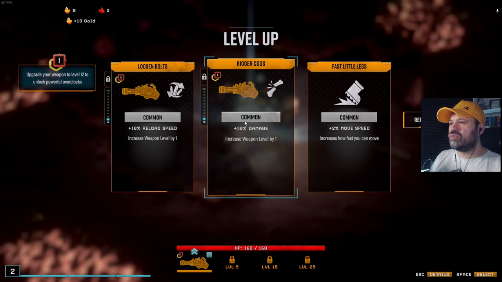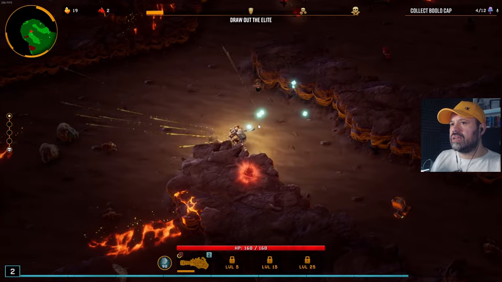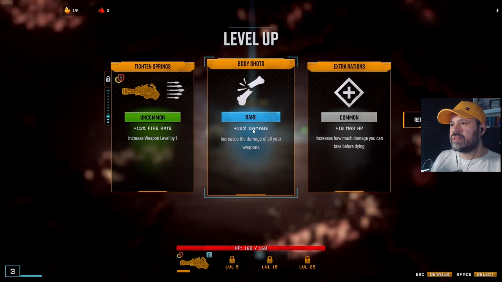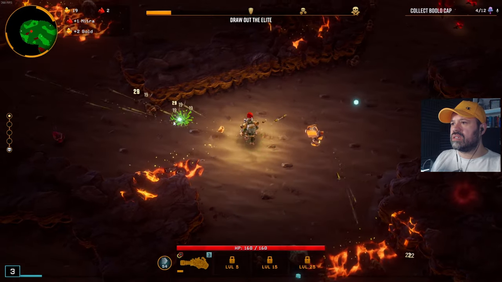I don't know how slow the reload is, so let's go with damage first and see how slow the reload is. Loot bug opened. Fire rate means we have to reload more often, but we get closer to the first level of overclock. Loot bug down.